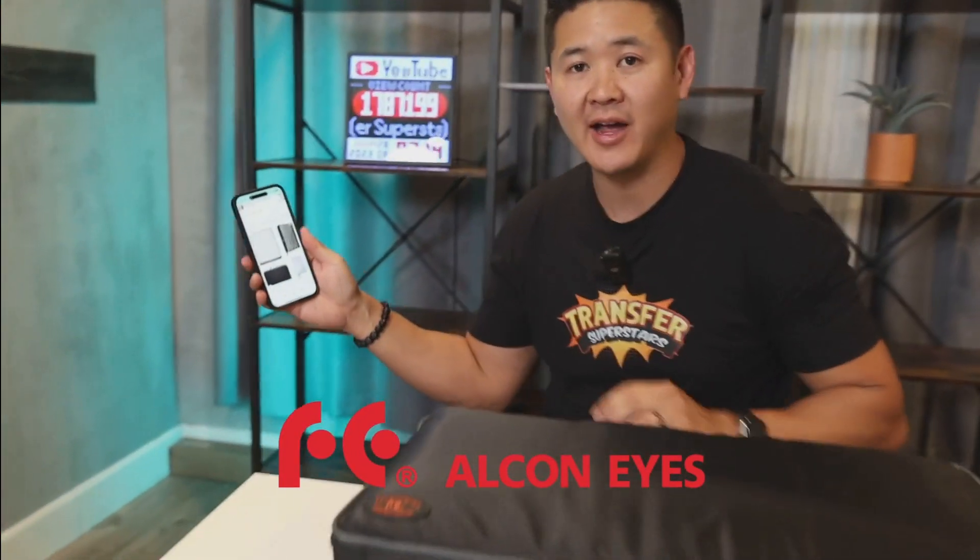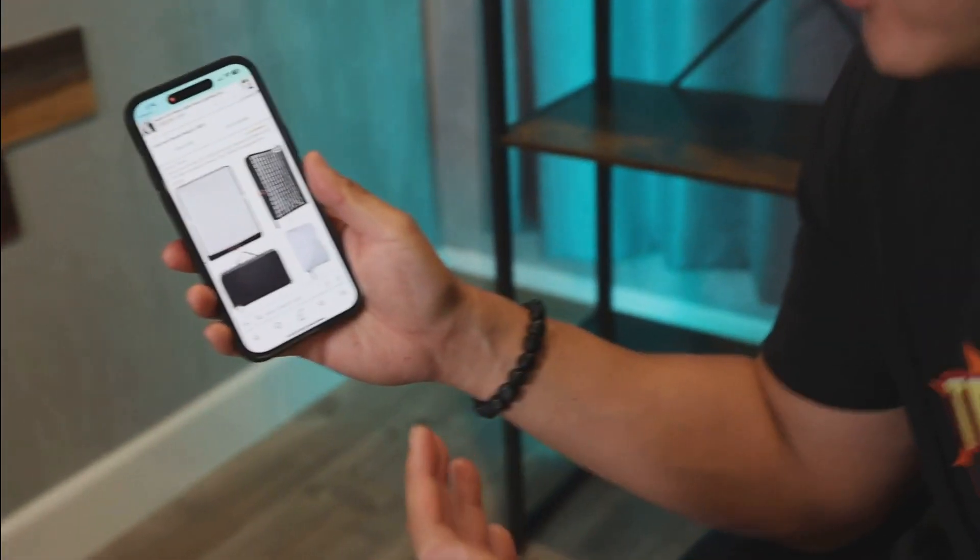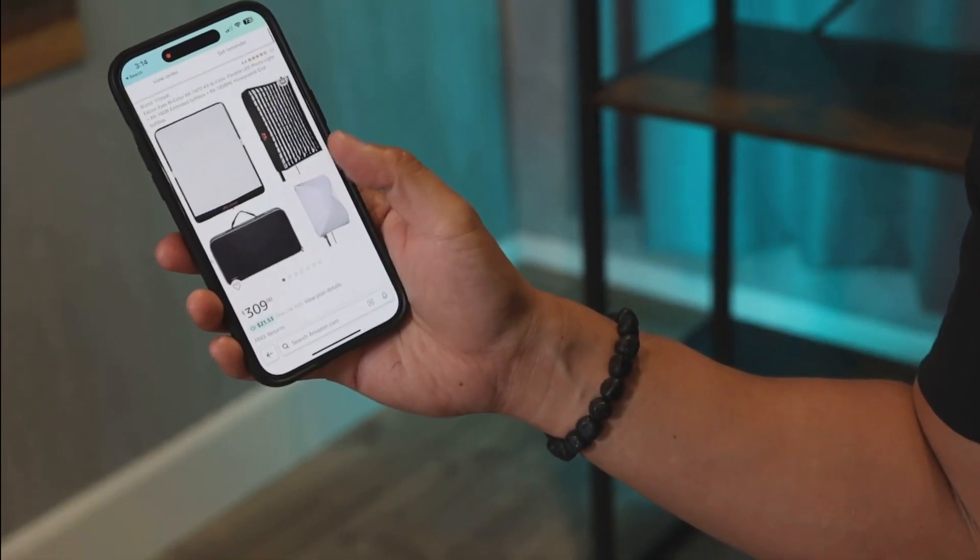This is the current setup we have now. We're going to play around with the lighting and also the DSLR setting. In this video, we're going to be opening and unboxing a new light for our camera system setup — a Falcon Eyes bi-color honeycomb grid softbox. We're using this to improve the lighting in our studio.